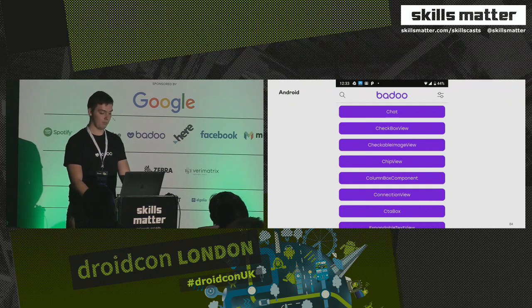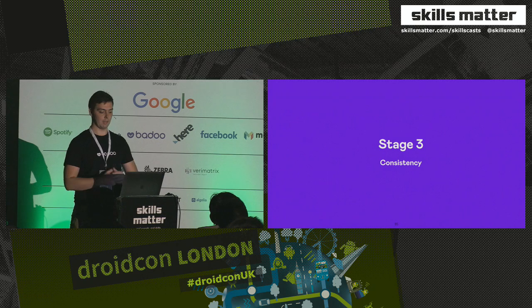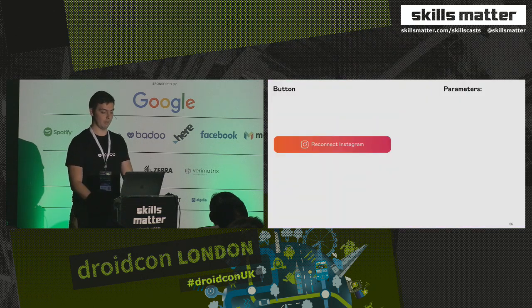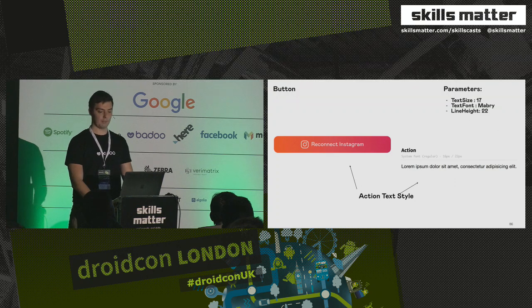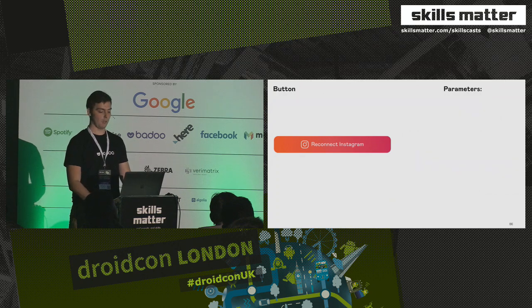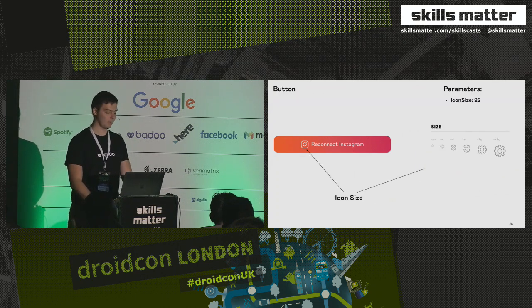But we wanted to solve another problem. It is consistency. Let's take a look at a button and try to find parameters in the button. A button can have a corner radius. It also can have text, which has text size, text font, line height, and it can have an icon, which has a specific size.